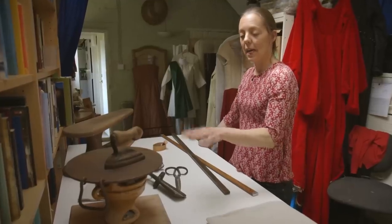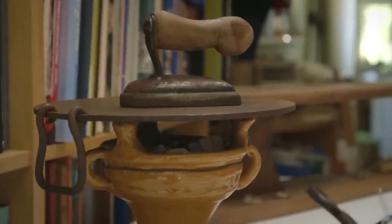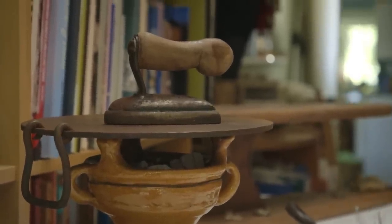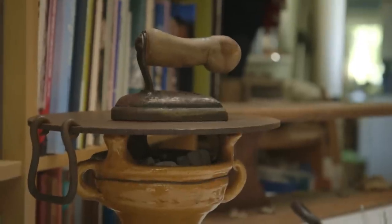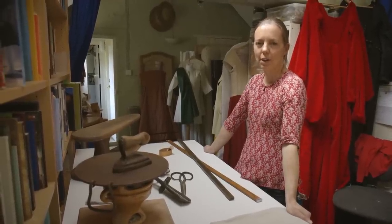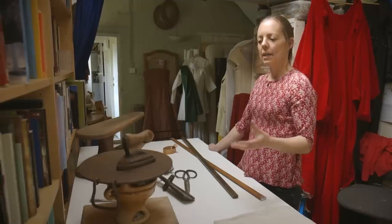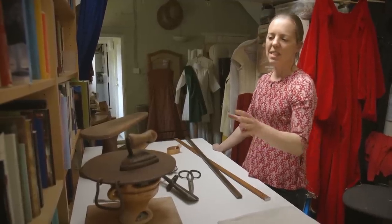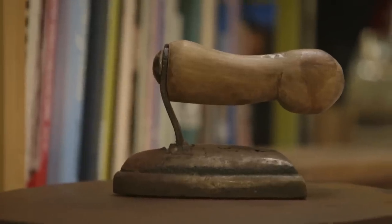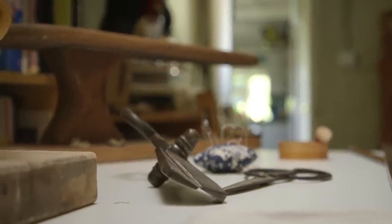In the tailor's shop in Arnolfini's time, his apprentice would have set all this up, the coals and the brazier, early on in the day, and one of his tasks would then be to maintain that heat and make sure that the heat of the iron was never interrupted so the tailor wasn't inconvenienced. We're doing everything by hand as it would have been done in Arnolfini's time, and this is really the only real inconvenience of early tools, because all the other tailoring tools that we use really haven't changed very much since the 15th century.